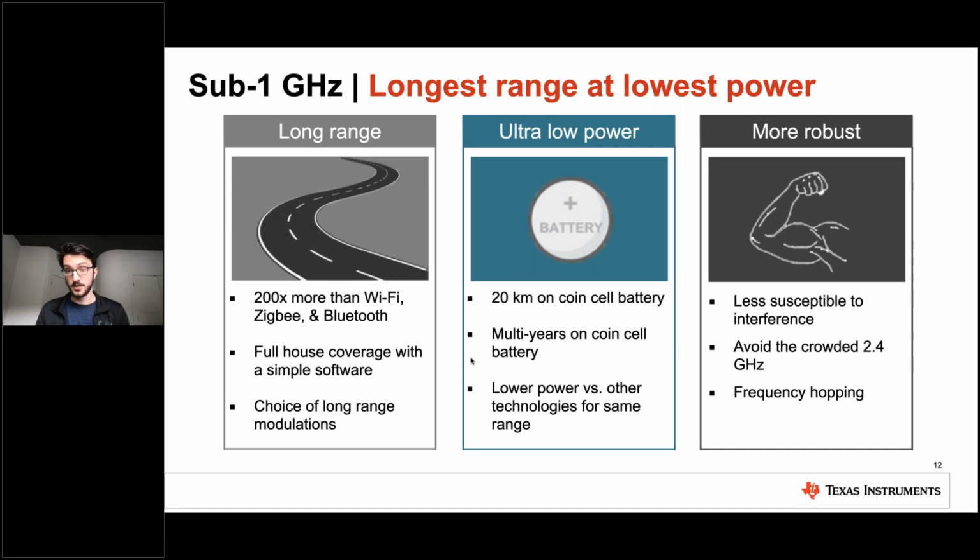Sub-gigahertz is an exciting wireless technology, especially in the space of health wearables, because it offers a lot of advantages over other wireless protocols and allows for a lot of interesting use cases that wouldn't be possible otherwise. Some great examples. Sub-gigahertz has exceedingly long range and is exceedingly robust. It's not affected by wireless noise on commonly utilized 2.4 gigahertz bands from things such as Bluetooth and Wi-Fi. And it has great penetration through solid surfaces, meaning you will be able to maintain a connection through a large building with multiple walls, barriers, things like that.